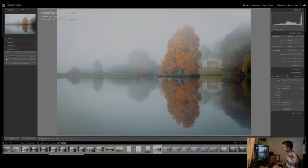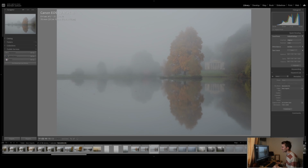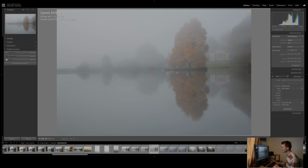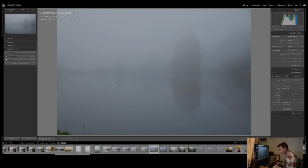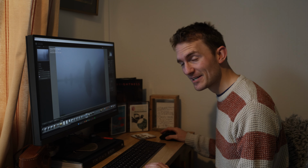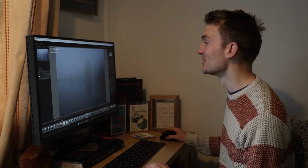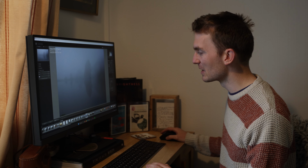And then that was it. A few minutes later, not even minutes, but moments later, then we had this. Then we had this. Then we had this. Then this. And finally, we just couldn't see anything. So after I was worried that it wouldn't be foggy enough, we then had so much fog you actually couldn't see much. So this was a fun chance to play with shapes.